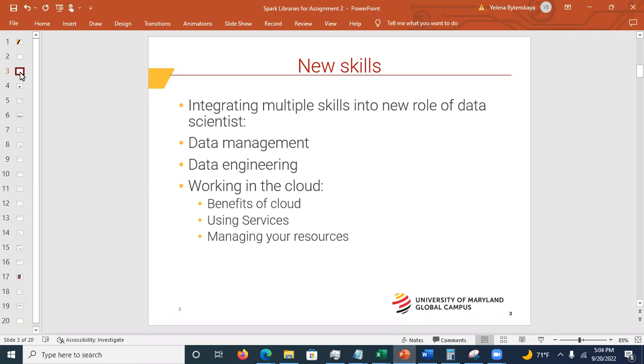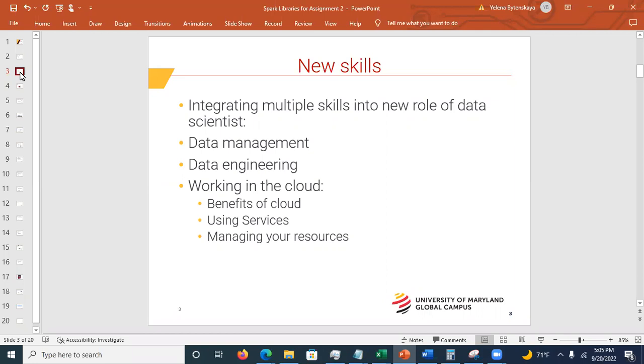So mostly here in big data, we are talking about additional skills, not just building models. We are talking about data engineering skills. You have to deal with how data can be stored and accessed when we talk about big data. We talked about the Hadoop distributed file system, which is one of the ways to store and access the data.